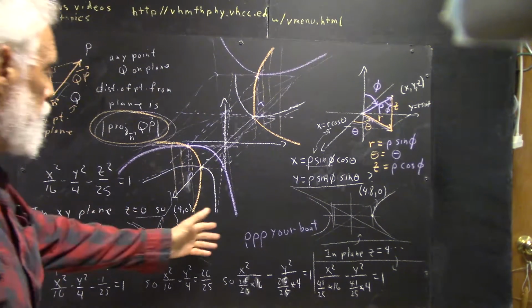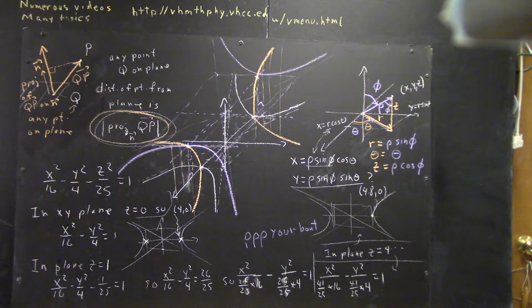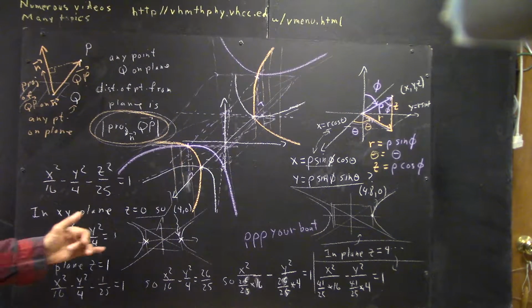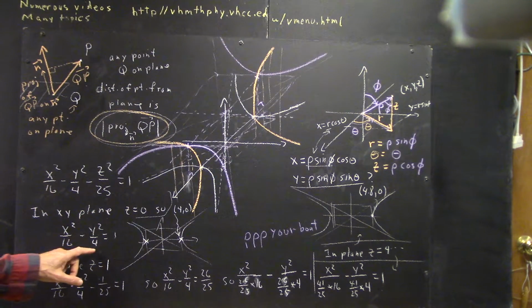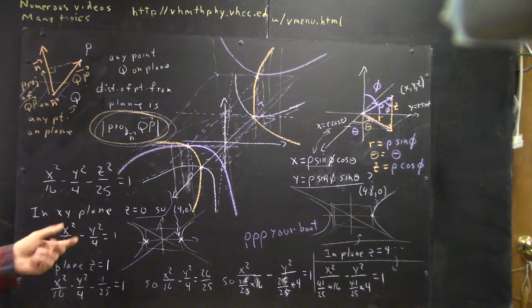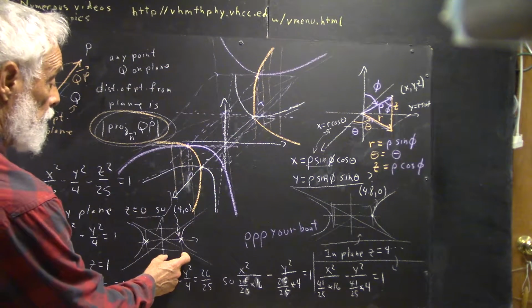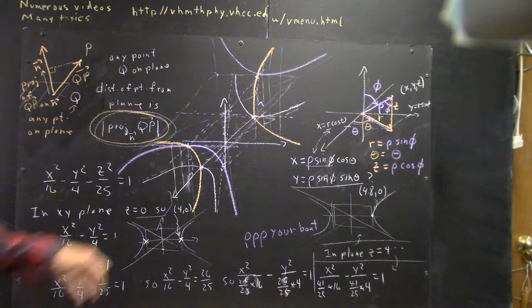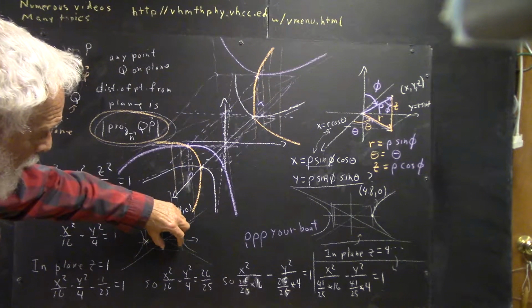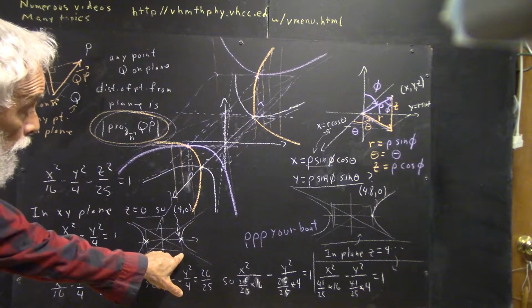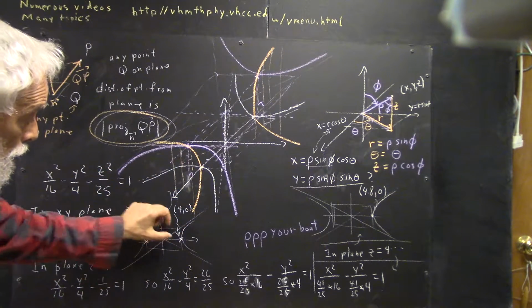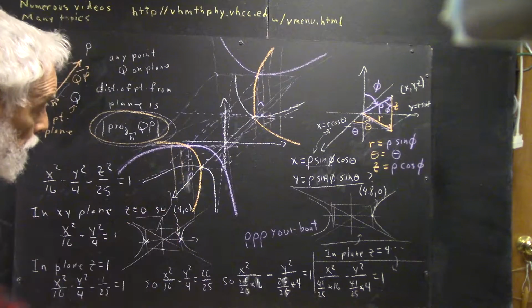And this is a hyperbola that you can easily sketch. Now, I haven't sketched the details, but this is x squared over a squared minus y squared over b squared equals 1. a would be 4, b would be 2. Square root of this, square root of this, so that half side of the rectangle, from here to here, is 4, and this distance is 2.